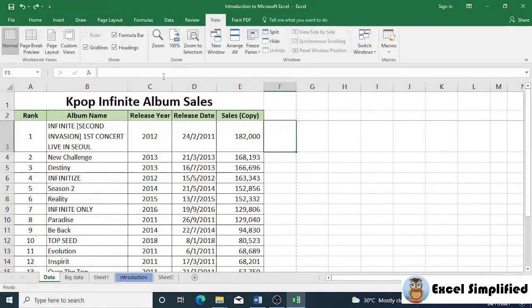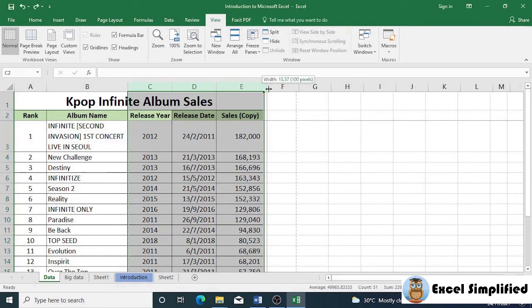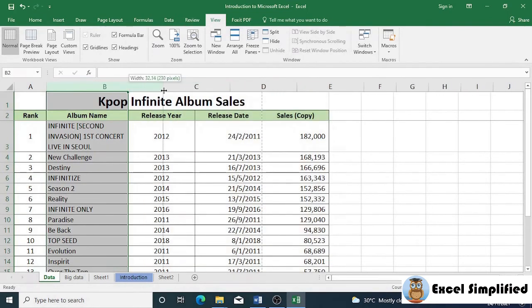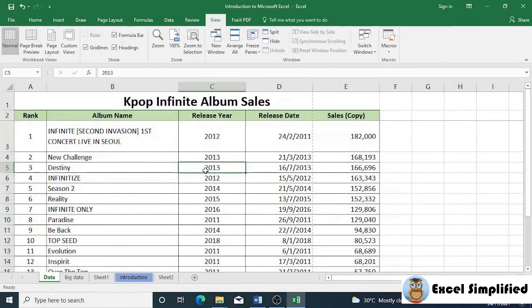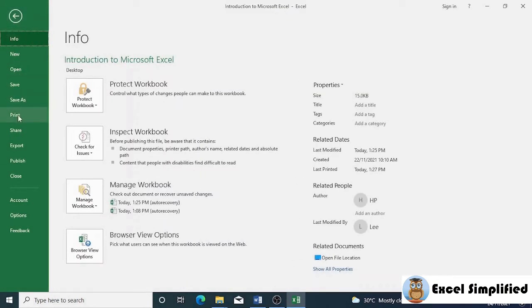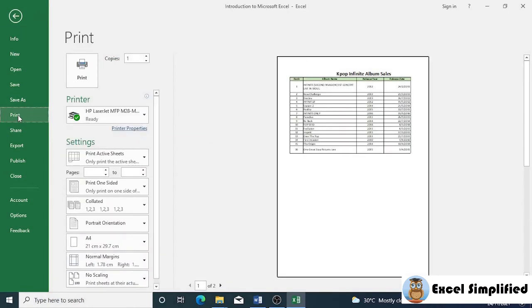I'm just going to tidy up a little bit. Now I'll go through how to print an Excel file without issue. When we want to print, go to the File tab and select Print. From here you will see all the printing options. On the right hand side is the print preview. Basically it is how the data will look when printed. As you can see, the table had overflowed to the next page and it is not nice.